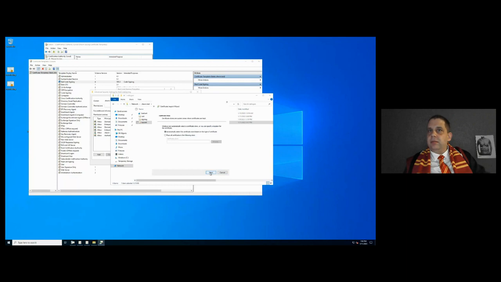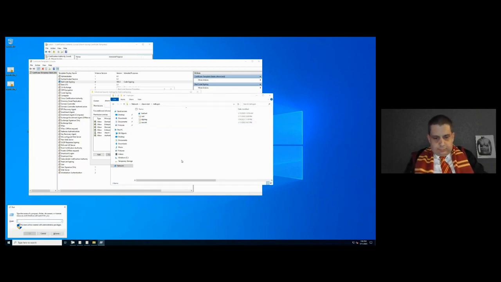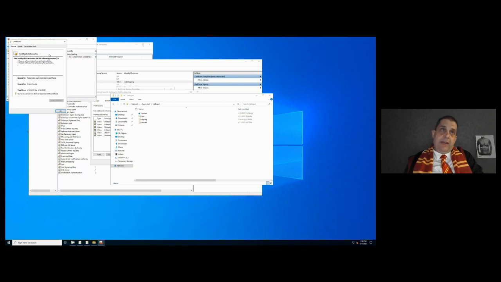That was easy. And looky there, if we go to the current user store, now we've got that code signing cert, and we've got the private key.